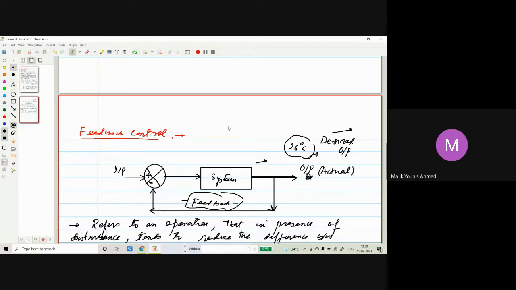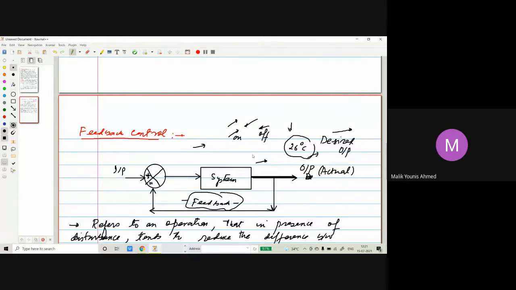If the temperature is below 26, the heating system will be switched on. If it is above, the heating system will be switched off. That will be done automatically by the thermostat, which is a switch, normally open or normally closed, that can be operated automatically by giving it a 4 to 20 milliamp analog signal. So that will maintain the temperature around 26. If it is above, it will switch off the supply to the furnace. If it is below, it will switch on the supply.